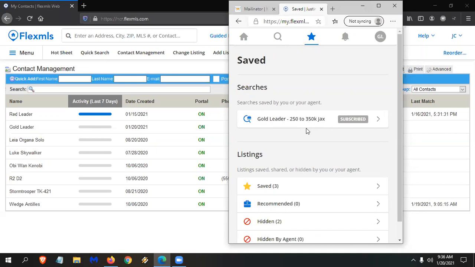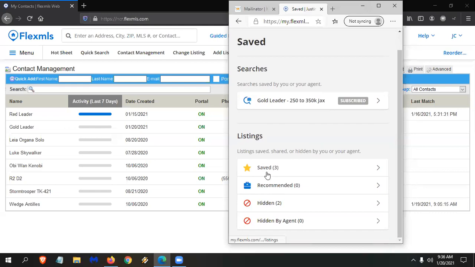But again, you don't need a search and subscription for the portal. Your client can log in at any point in the portal and do their own searching. So it's not a requirement. I just always like to combine the search and subscription because that subscription now becomes a reminder to go into the portal. They'll get a subscription email, they'll tap on it, and then it will bring them into the portal.